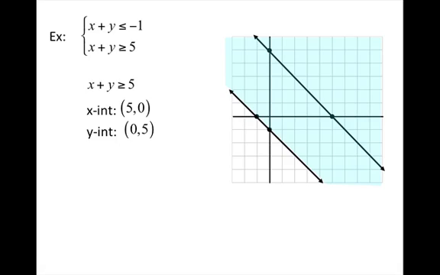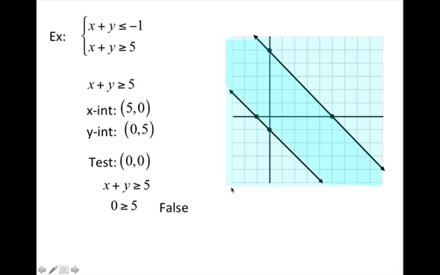Now for the second boundary line, which is already graphed on your paper, it had the intercepts 5, 0 and 0, 5. I can also test 0, 0. So if I test 0, 0, go back to x plus y is greater than or equal to 5. Plug in a 0 for x and y, and you get 0 is greater than or equal to 5, and this was also false. So for my second boundary line, I'm going to shade everything below it or to the left of it. Now I don't stop at this boundary line, you just ignore it as if it's not there. So that was false, so everything below that line is going to get shaded.